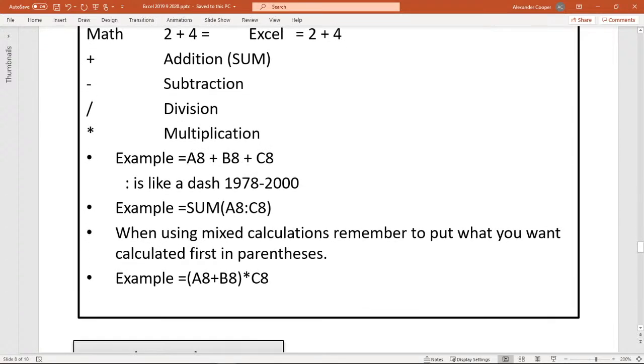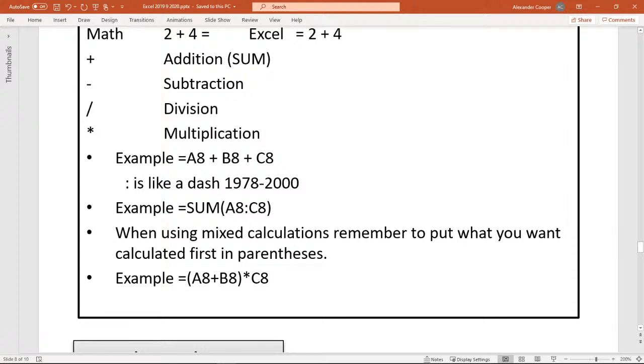Now, let's talk about using mixed calculations. The big thing is to remember to put what you want calculated first in parentheses, okay? We always need to do addition or subtraction first, and that's what we put in parentheses.